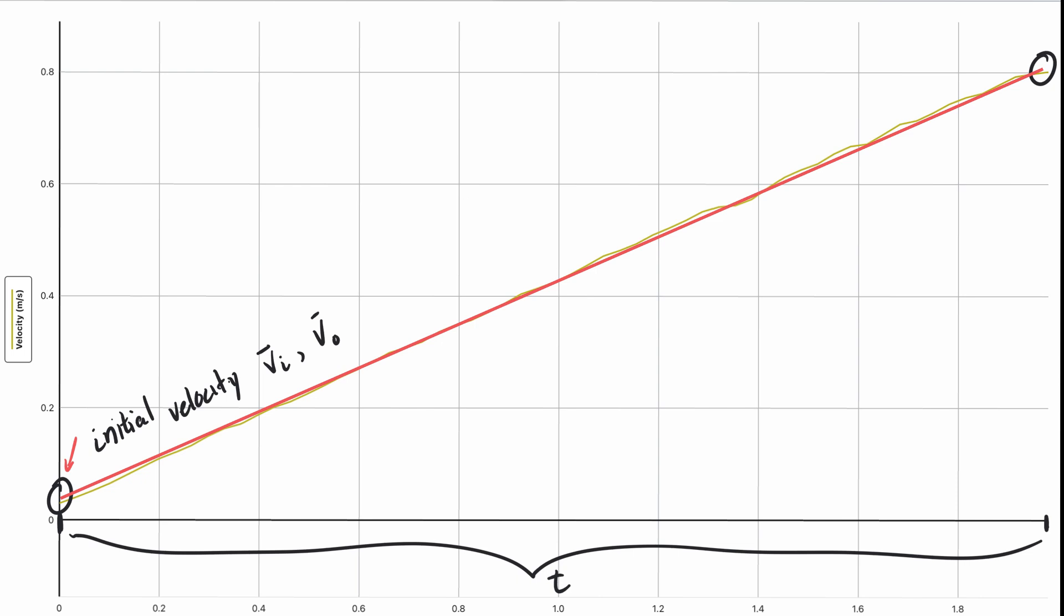At the end of the time interval, the car had achieved a new velocity, something at the end of the interval, which we'll call final velocity. And either just a V by itself, or a V with a subscript F to indicate final velocity. Now these are the things we talked about yesterday. Do you guys remember that?